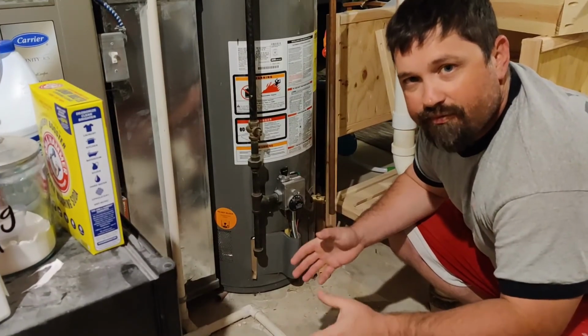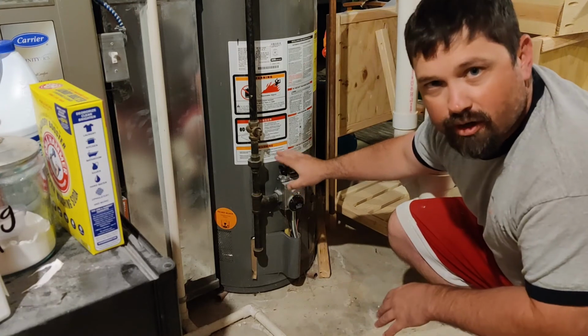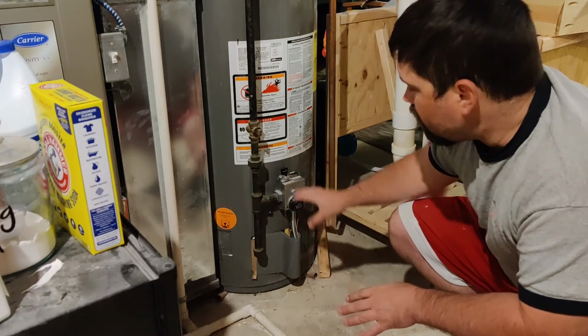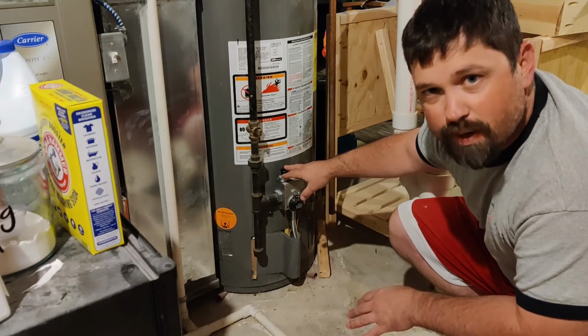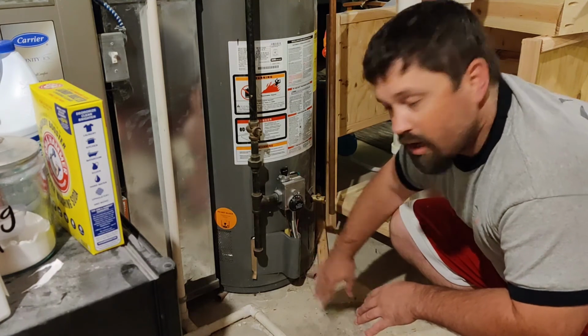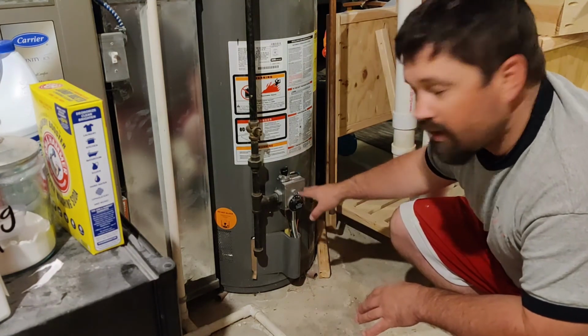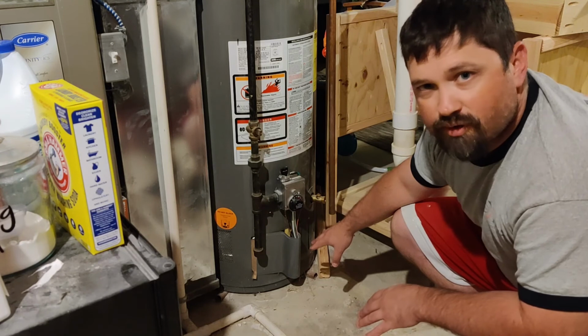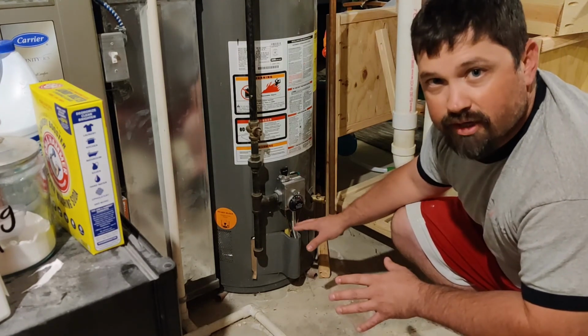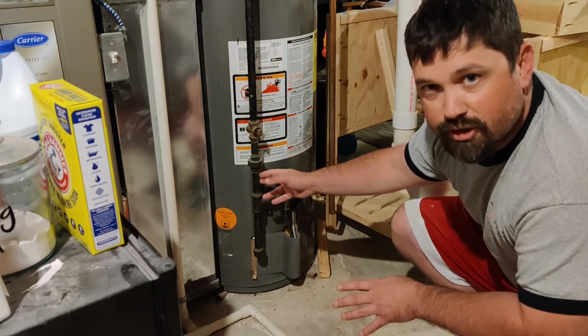Alright, so that's how you safely reignite the pilot light on your gas water heater. A couple of things to remember: as I said earlier, make sure you shut your gas off as soon as possible, and make sure you give 5 minutes or so for this chamber to clear. Again, if your gas is on and the pilot light went out, there's still gas flowing into the chamber, so you want to make sure all that's cleared. Also, if you smell gas or have any other issues, make sure you call a technician in.